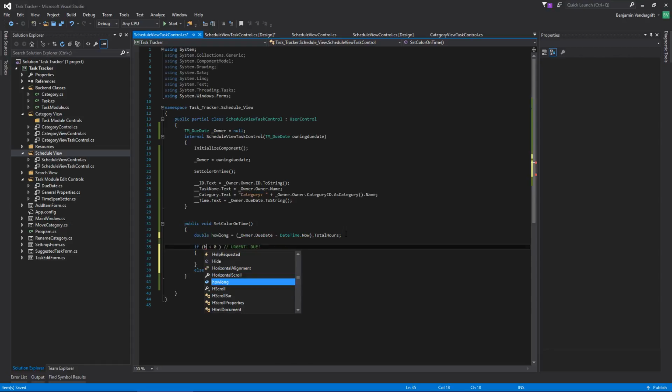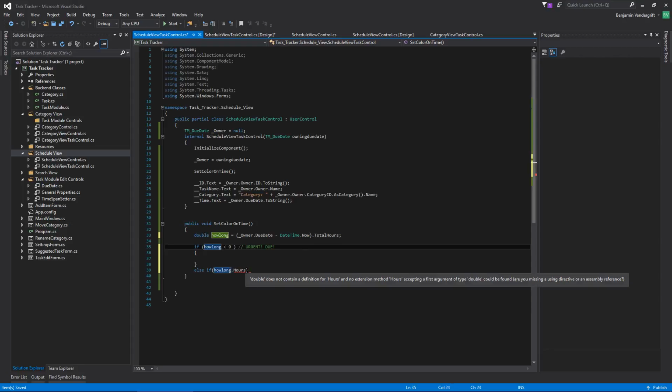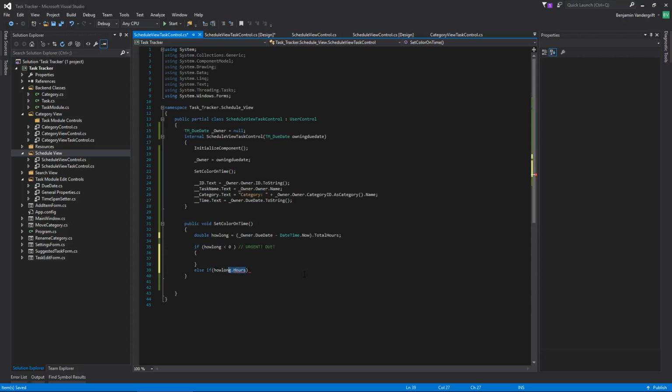So if how long is less than 0, it's urgent, it's due. If how long is less than, let's see, 12, very soon.